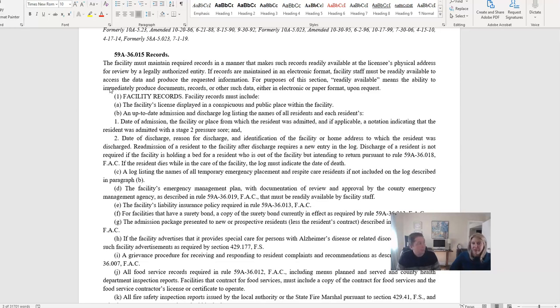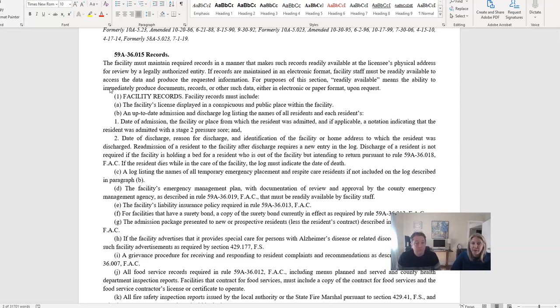So if the surveyor comes to your facility at midnight and you're home in bed sleeping, like we were, our staff was awesome and they knew what to do, showed them all the records, and then the state was waiting for us at 9 a.m. It was great. I don't hear stories like that very often. Other people don't, but it does happen.